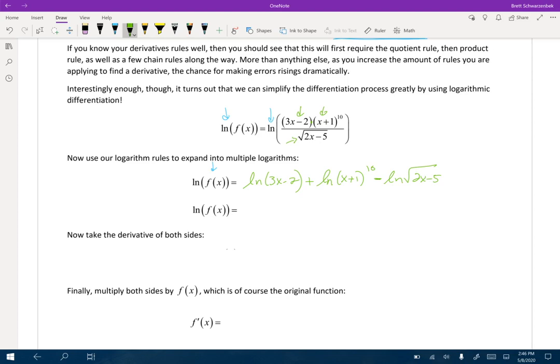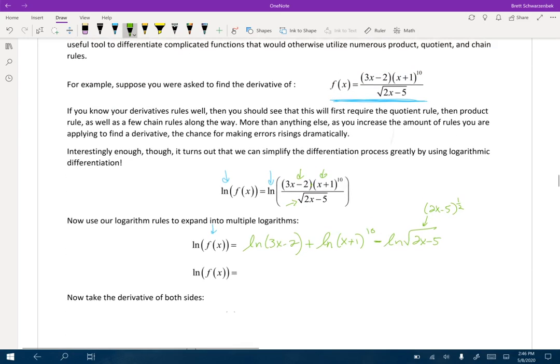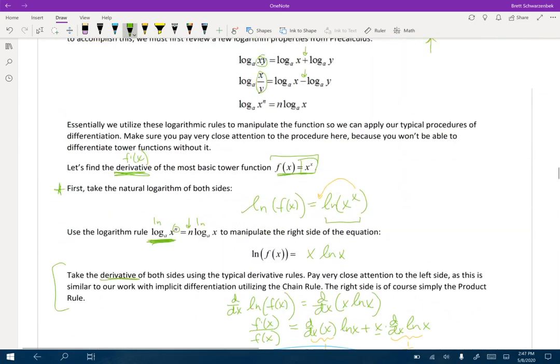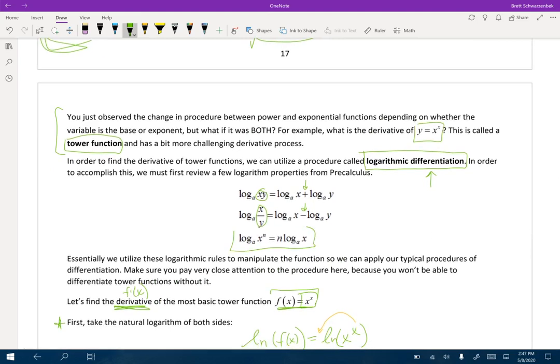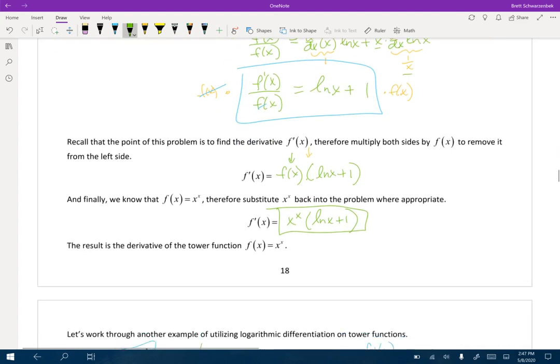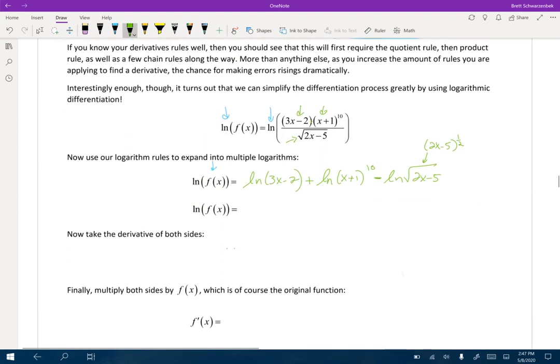Now, a quick note, remember with radicals don't usually help us, so instead we turn them into exponents, so we get this instead. So just to be clear there. We can also use our other logarithm rule, our last one here, to know that if we have an exponent, we can bring it to the front of any problem. And we happen to have that here. So not in the first one. So we bring this down.